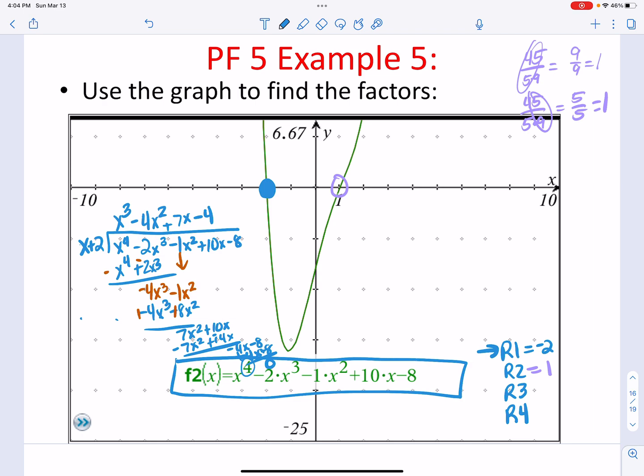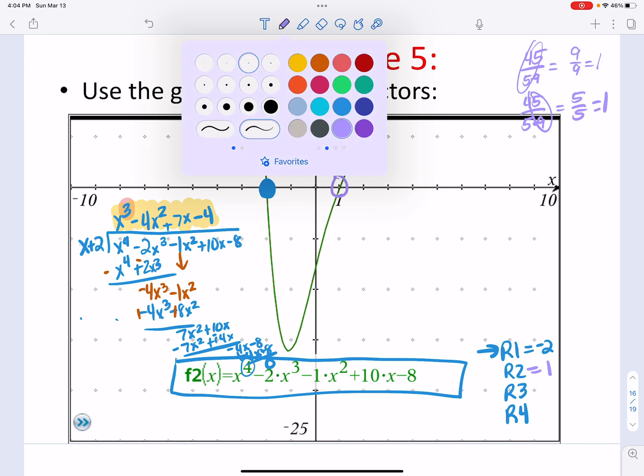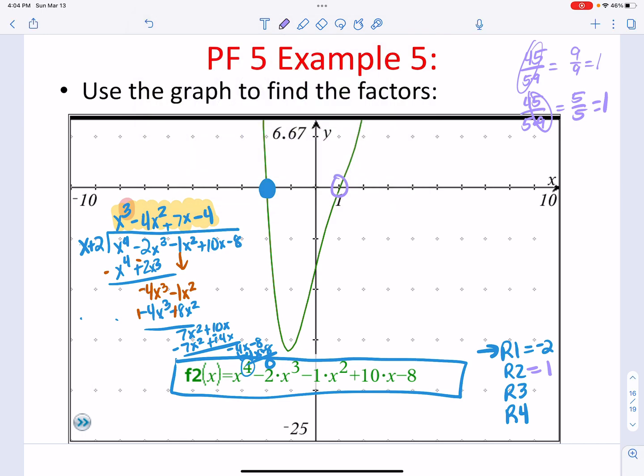So now I've gotten it down to something cubed, but I need these other 2 roots. So I'm going to take this entire answer, because I'm going to divide again, and now I'm going to use purple for my purple root. It hits at a positive 1, so x minus 1, and now I'm going to take my answer, x cubed minus 4x squared plus 7x minus 4. How do I change an x into an x cubed? I'm going to do an x squared.